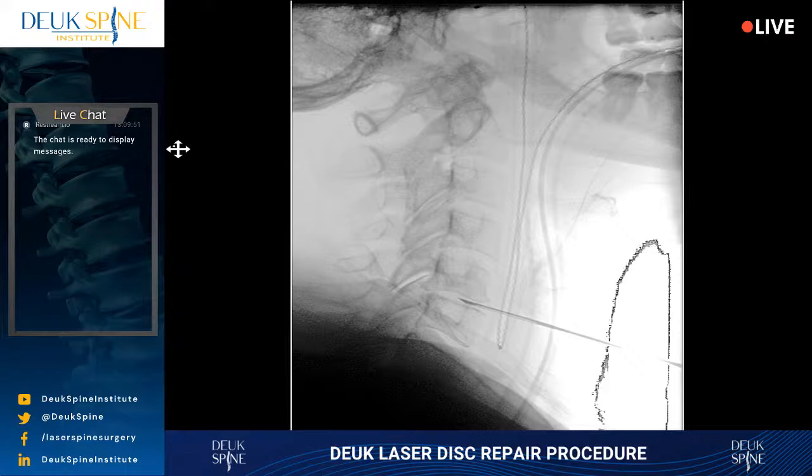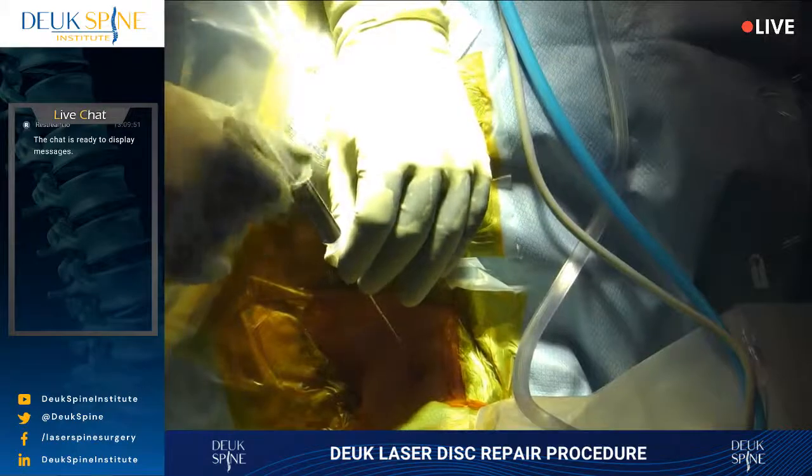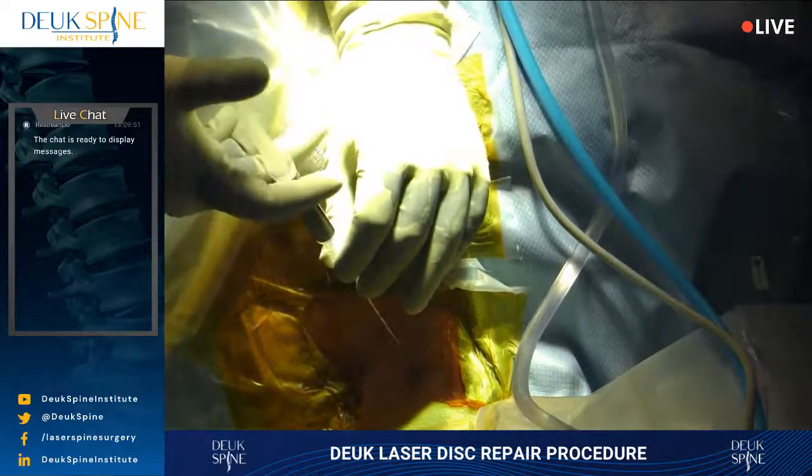There's no scar. There's a tiny, tiny little incision. And instead of putting a metal plate or a cage, which makes the implant companies like the Medtronics and the DePuy's and the NuVasives and Alphatec, they make a lot of money on selling metal and cages that go into people and artificial discs. We're not putting anything in her. We're going to repair her disc. So this is a more advanced surgery than anything else being done around the world for a herniated disc.